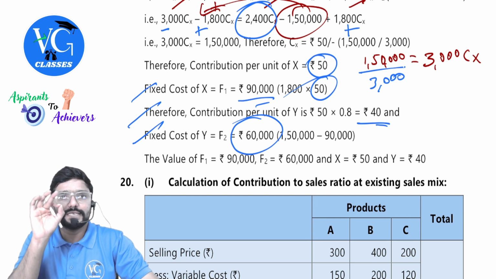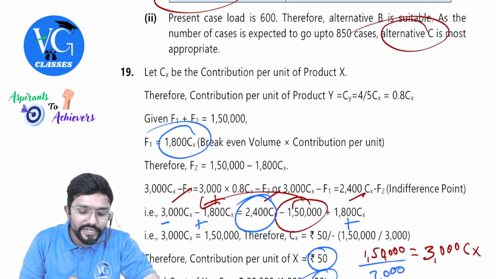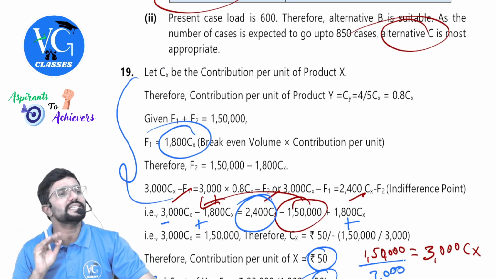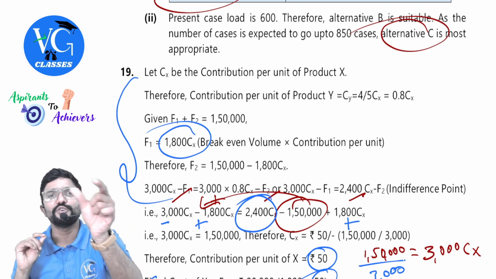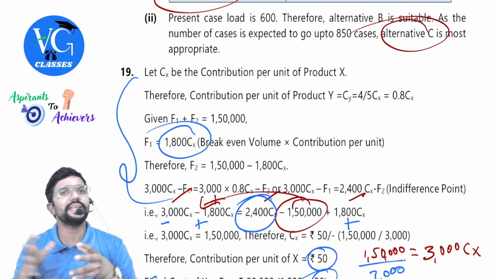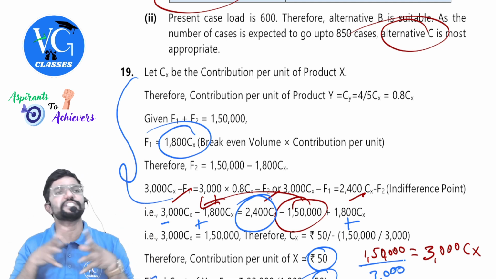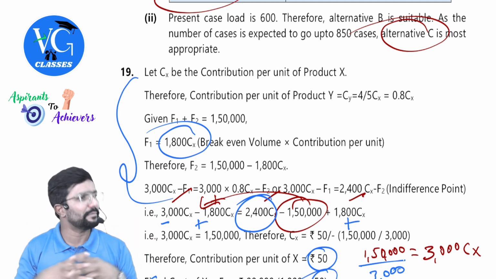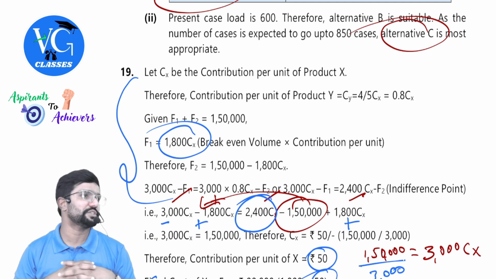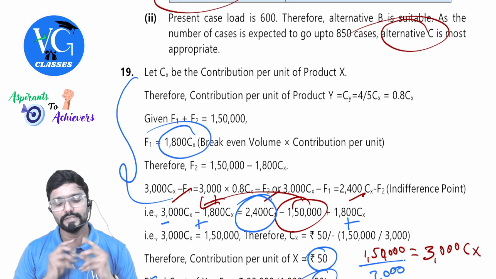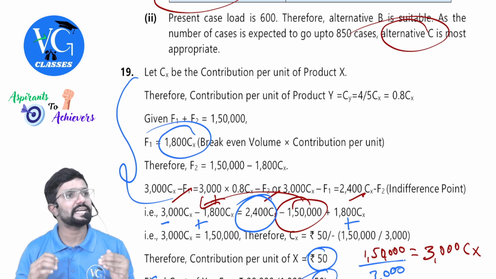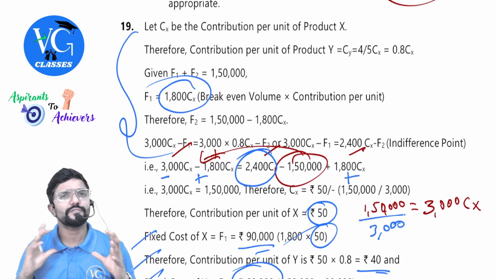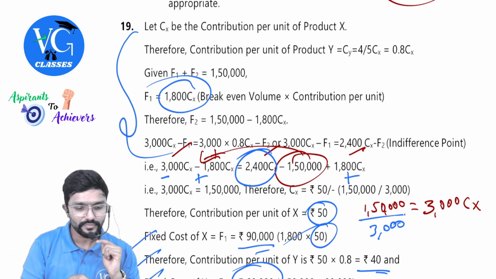Guys, the challenging part here is putting these values. Solving it is okay, but framing the equation is the challenging thing. So please be careful if you don't know the concepts. For example, at the break-even point, my contribution will be equal to fixed cost. Or at the indifference point, the profit among both the options will be the same. Otherwise it will be difficult for you to form the equation. Clear? So try to solve this kind of question again, guys, independently, without looking at the solutions. These kinds of questions will improve your thinking level.